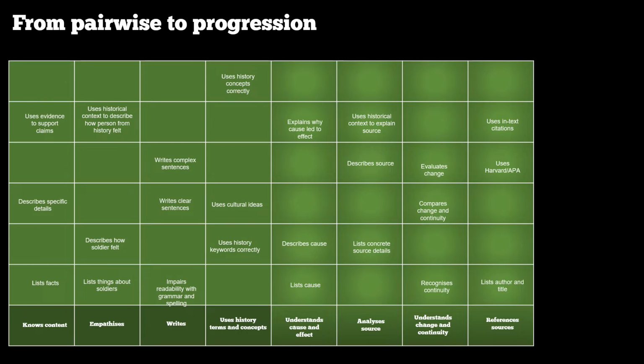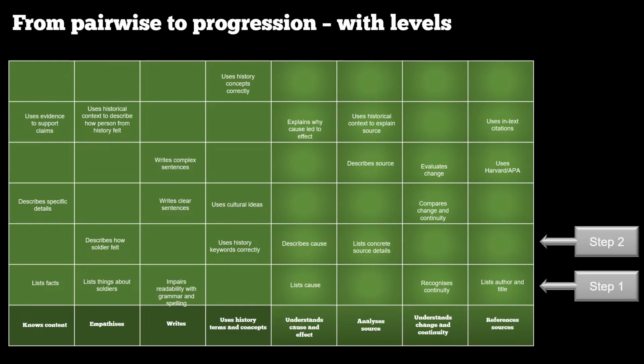Now this is where it gets interesting though. Adding level statements. So as mentioned, you could group the different levels and then come up with some statements describing roughly what students at that level can do. So here we go. It's tricky. What to call the levels is obviously up to yourself, but I would try and use something unique and different so that people don't confuse it with grades or percentages or age-based expectations.